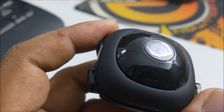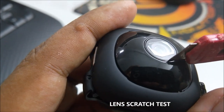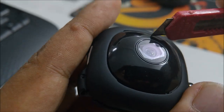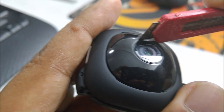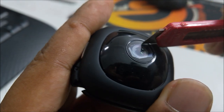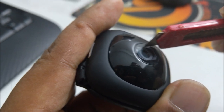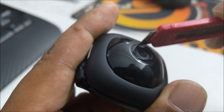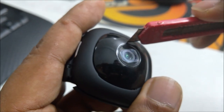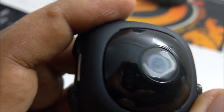So you can see, a sharp knife, a cutter, and I try to make a scratch on the side here, but very hardly. But there are no scratches. This is a screen protector sign. I just put it on, but actually no need, because here you can see. I try to make a very deep scratch on this side corner. This sharp knife is not giving any kind of scratch. If I make it here, you can see, very easy. Now I can show you here, you can see the mark.